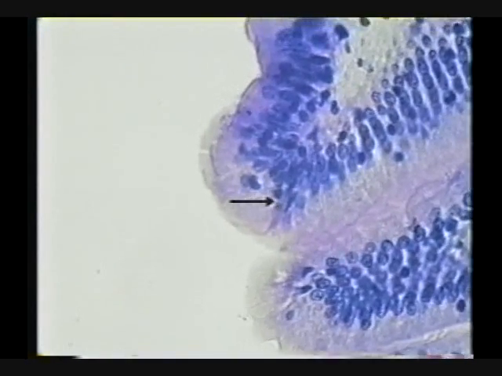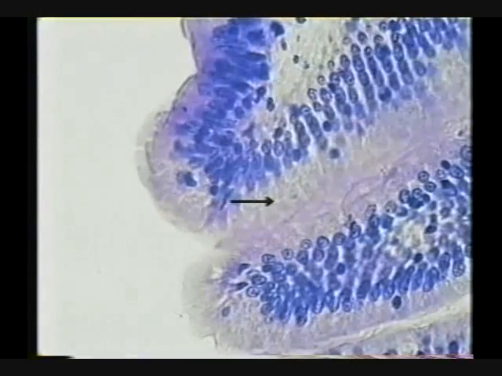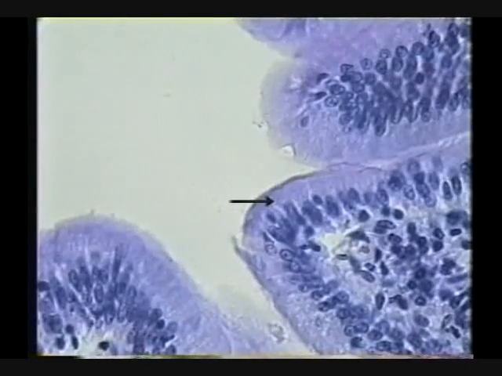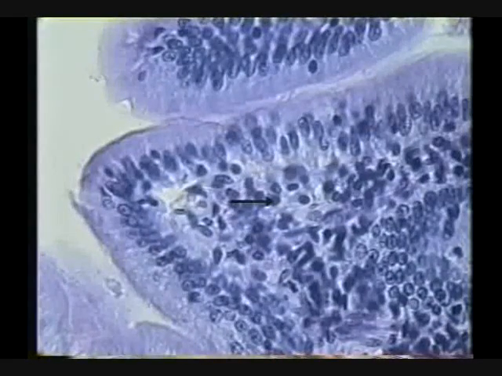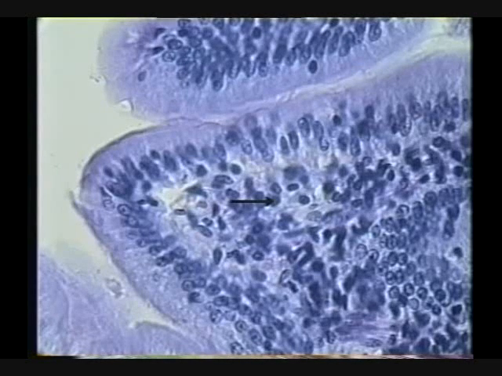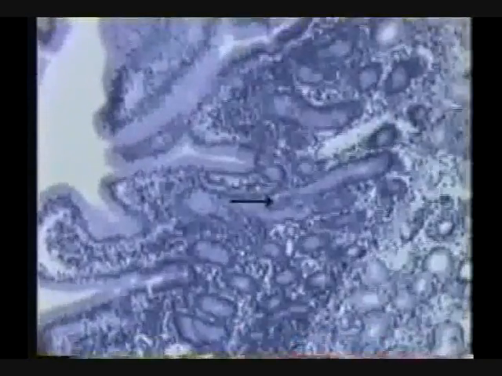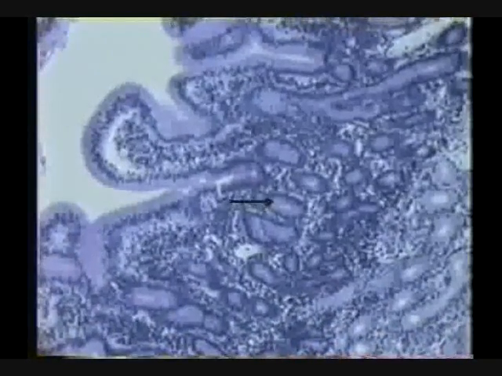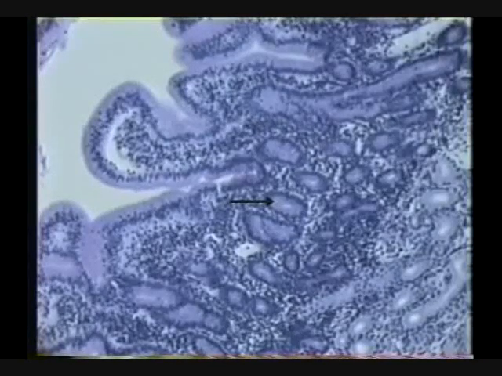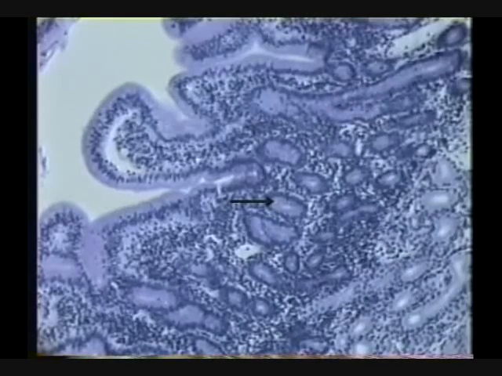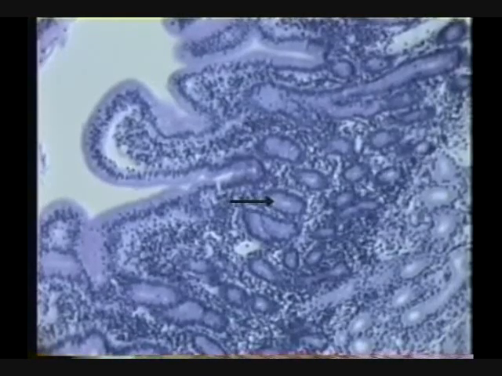Okay, identify the tissue indicated by the arrow. Simple columnar epithelial tissue. Okay, identify the layer occupied by the arrow. Lamina propria. Identify the membrane in the field of view. Mucous membrane. Drop back to a little lower power. Identify the structure seen here in cross-section indicated by the arrow. I hear it, good. Crypt of Lieberkühn. It is an intestinal gland.